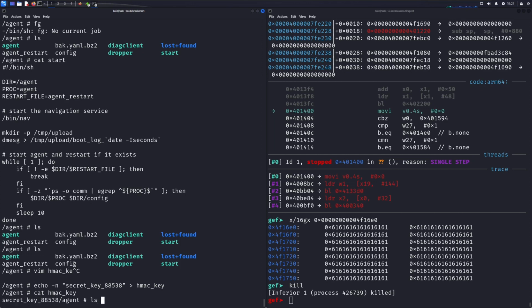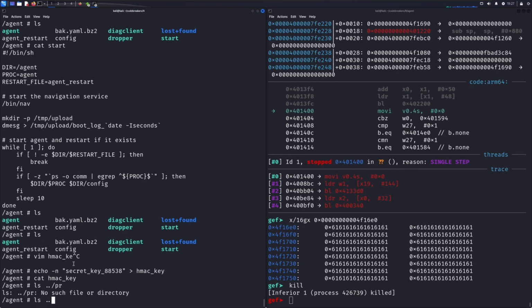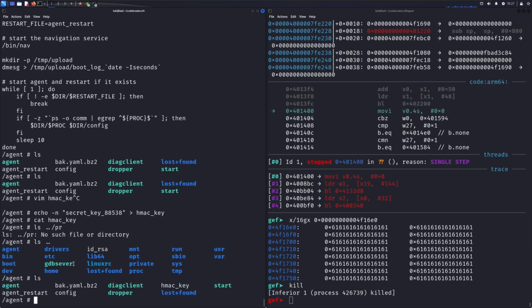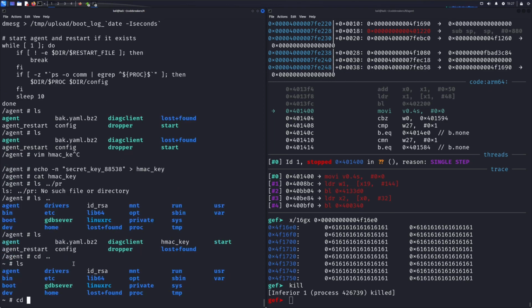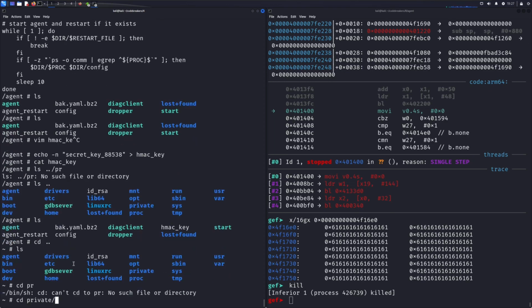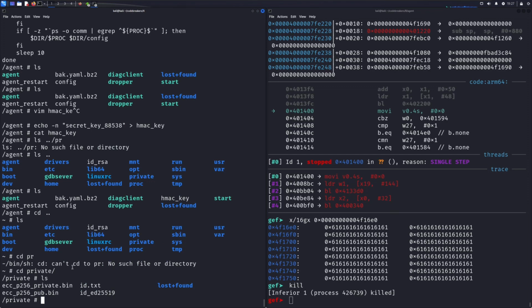Is there anything else we need? Let's check out private. We need to make sure the private key, public key stuff is working. Go back, change to private. Private doesn't exist. Oh, there it is. The private key itself will be empty, which doesn't work. We need to copy the ECC public key into private. Because if we send G, the public key was the shared key. So they would still need the private key to get that shared key.